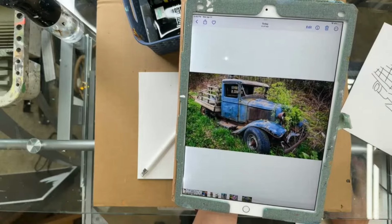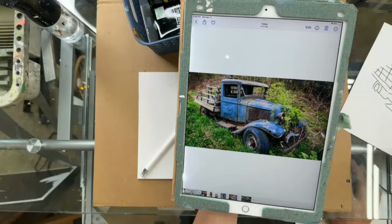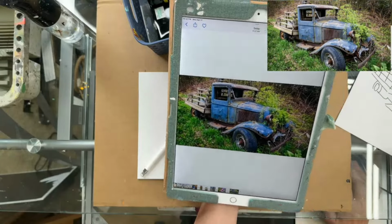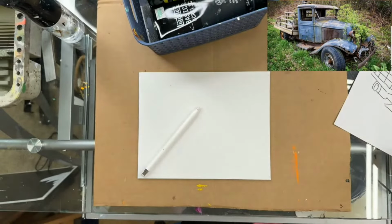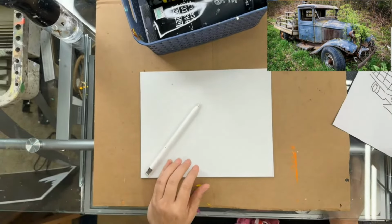I'm trying to figure out how to get the photo to show up. Oh, I think I just had it. Is it there? Yes, it is there. Okay, so you can see the photo now at the top right of the screen. So that'll help you with our reference today. And I'm going to zoom in just a little bit.